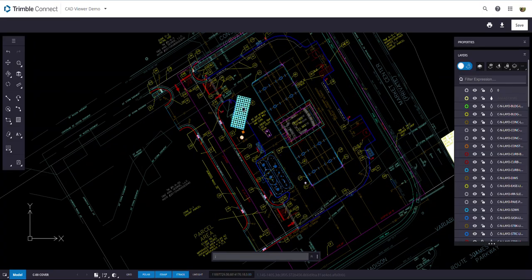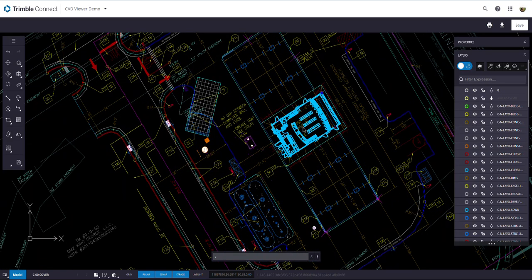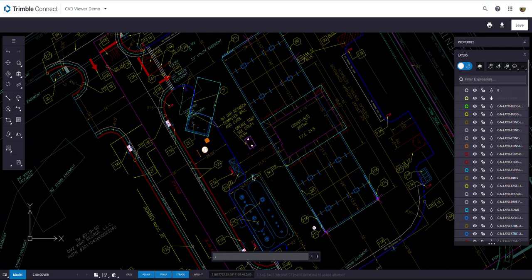You can do things like delete the hatch patterns and these blocks. So if we don't need this block or this hatch pattern, we can simply select them and delete them. You might want to keep the text so that it will show up in your controller. So you might use this for staking out. You can refer to the notes, that type of stuff. There's some dimensions on here that you can use for additional verification.